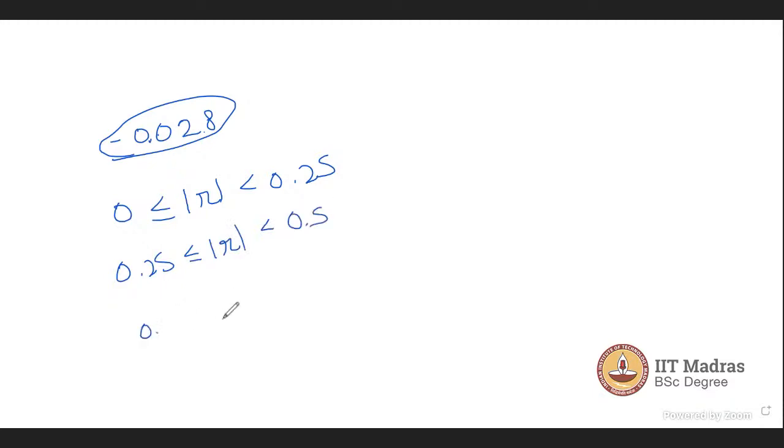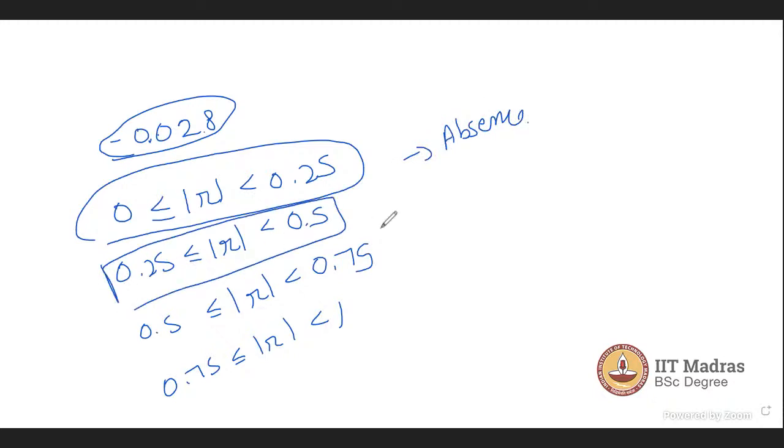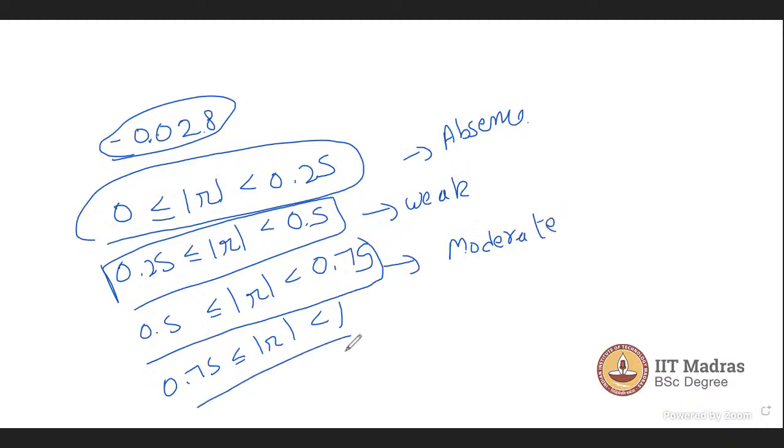And can we say that the linear relationship is very weak and negative? No, no, no. I'm just writing it for you. I've already discussed it once. See, if the absolute value of r is in this range, you say absent. If it's in this range, you say weak. If it's in this range, you say moderate. And for the last, it's strong. So just check if this value lies in the first range, absence of linear relationship.